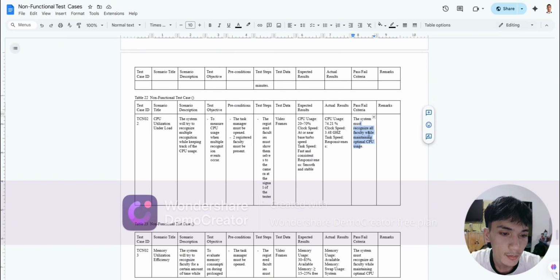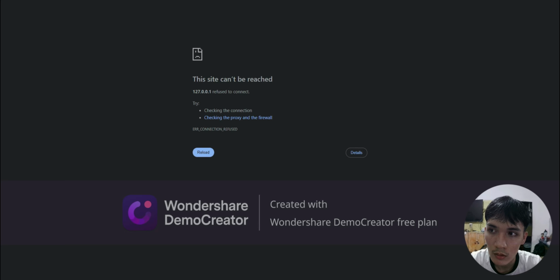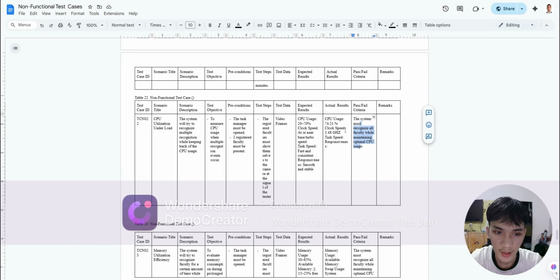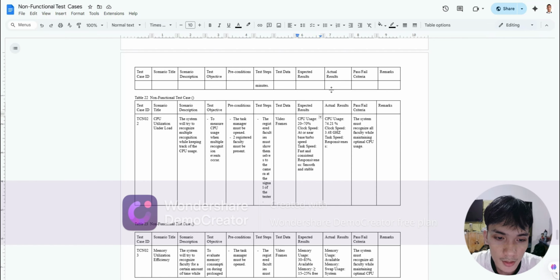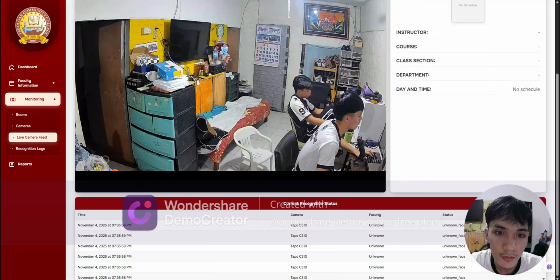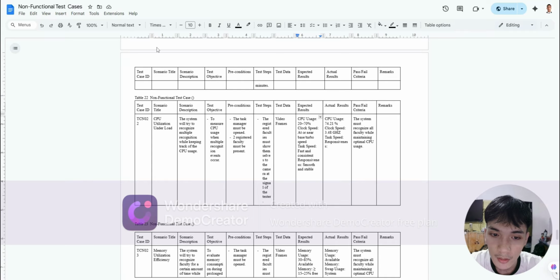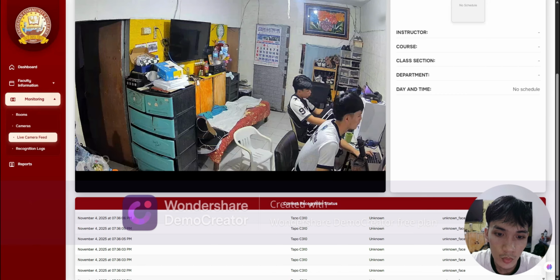The system has saved. So for the task speed, the speed is still fast and consistent, and then the responsiveness is still smooth and stable.